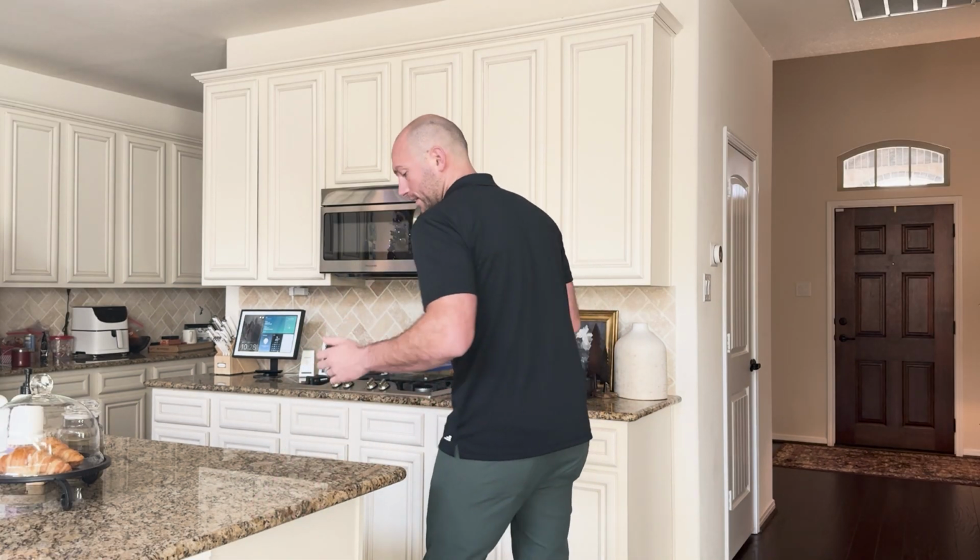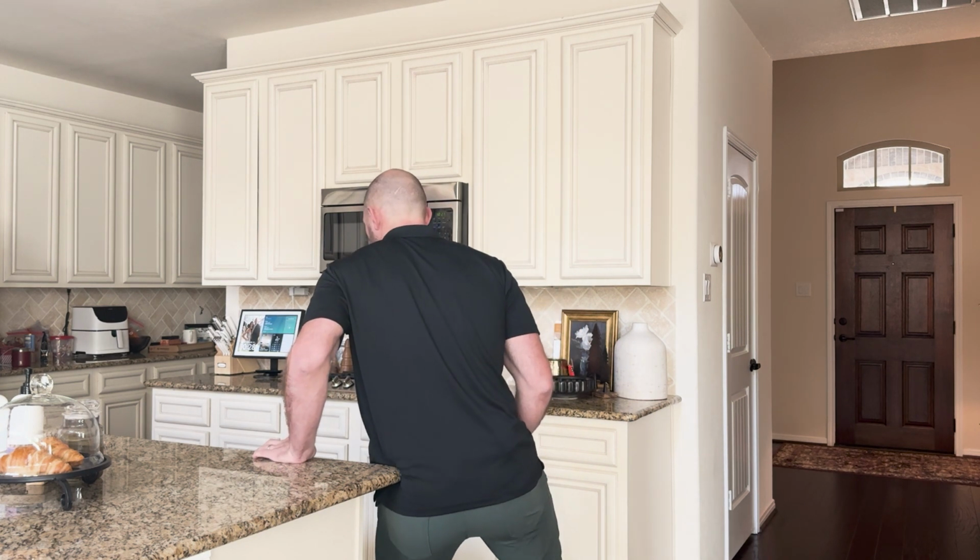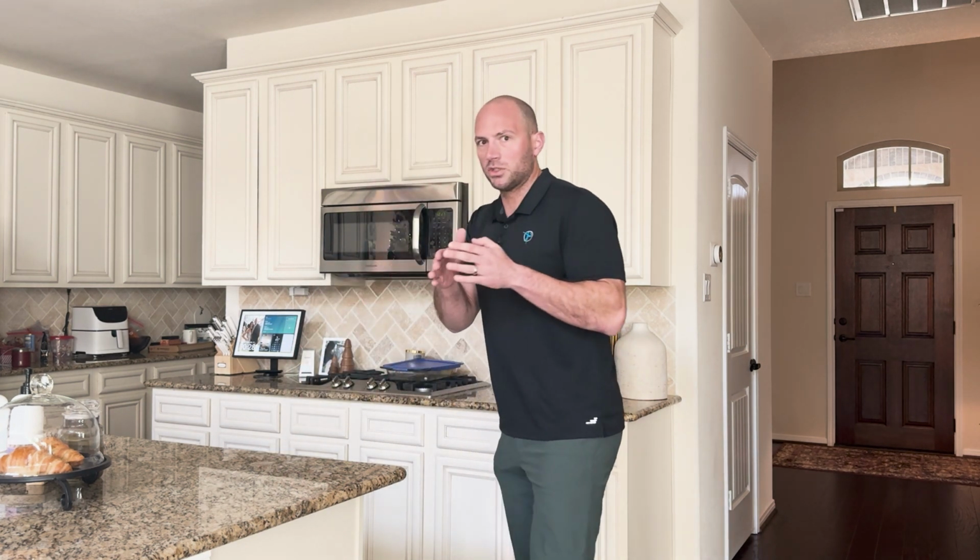I only do this for about a minute. I'm going to do both sides, just digging that out. I'm loosening up those muscles so they can glide across each other. And then I do a hip hinge.